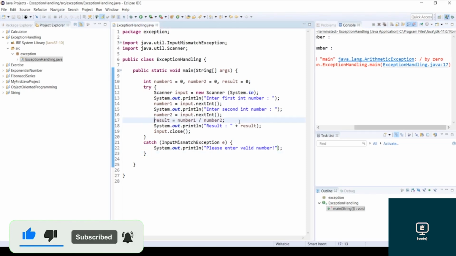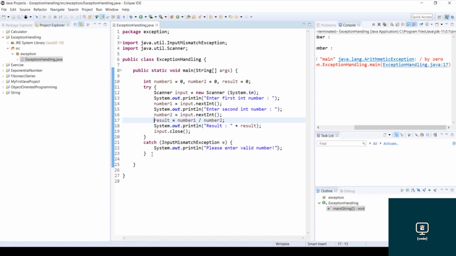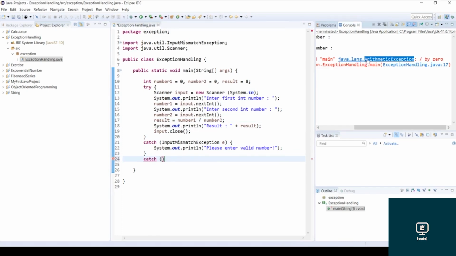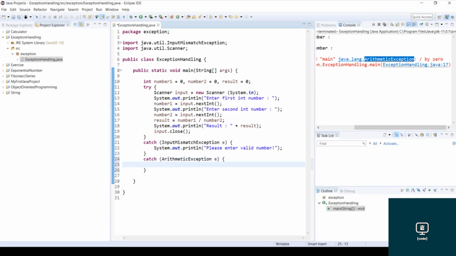So let's handle this exception in the second catch block. We'll write ArithmeticException within parentheses following the catch keyword. ArithmeticException is a class that is predefined in the java.lang package, so we don't need to import this class, right? Back in the catch block, we display "second number cannot be 0" as a message by using the print method.